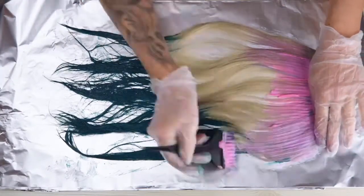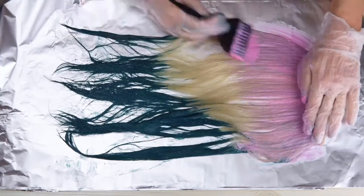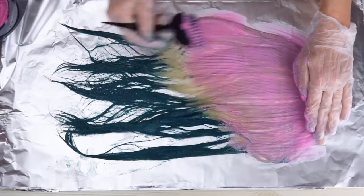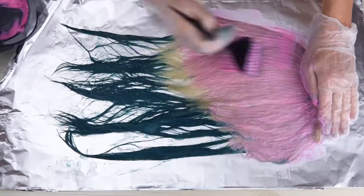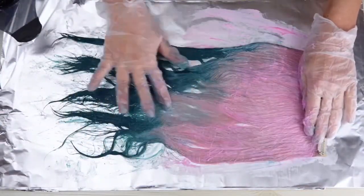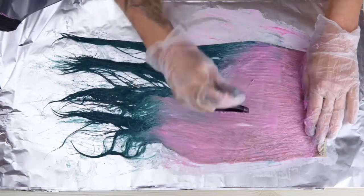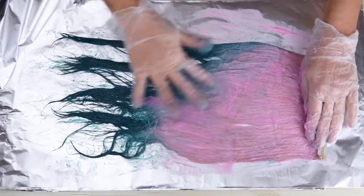So here you can see there's a lot to cover, so I'm going in and laying the color on very thick for the perfect saturation. I haven't moved into any of the blended areas or tones because I want to get the most pure pigment out of that negative space. Once I paint down to where the colors will blend, that's when I'll start mixing my paint color. By using those circular motions, I'm creating a third tone, which will give us a seamless blend.